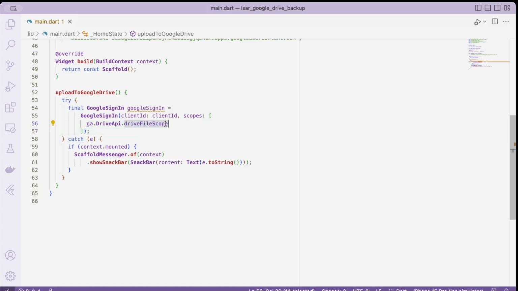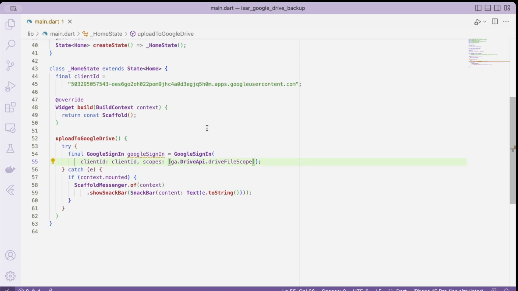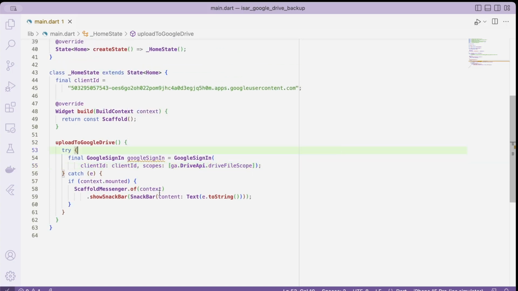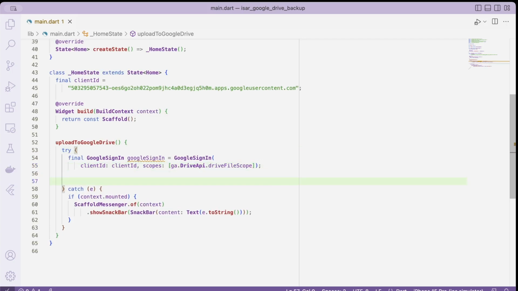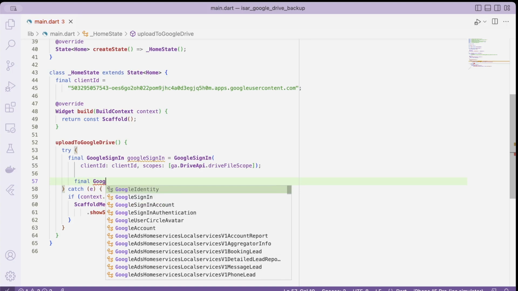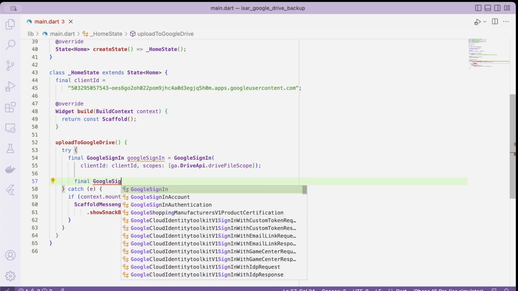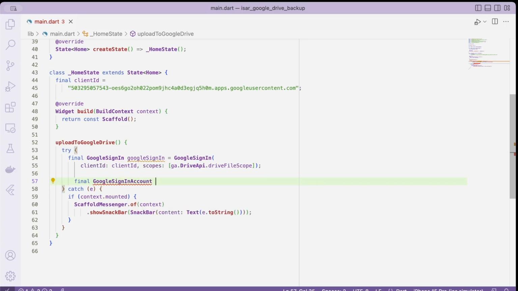So we have that. The next thing we're going to do is start the sign-in process because we need an authenticated client. Okay, so let's define a variable of type Google sign-in account and give it the name Google user.